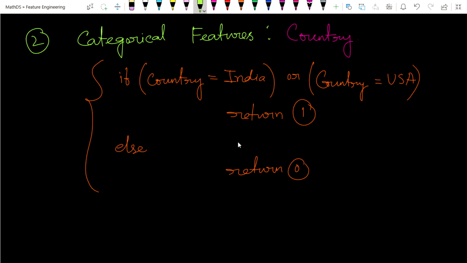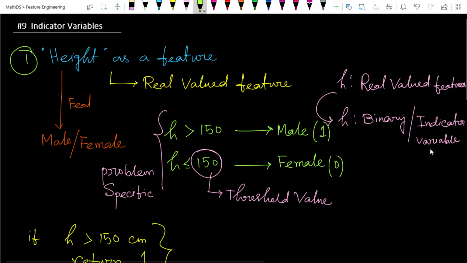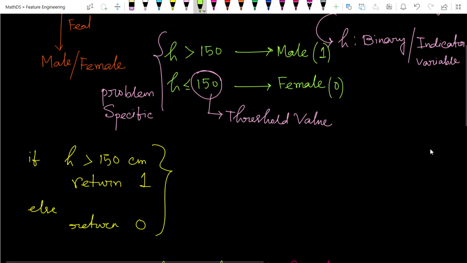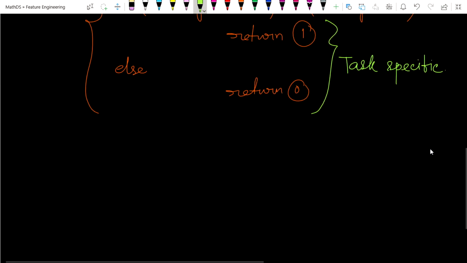These things depend on the problem and the task; based on our task, we have to choose. I think you got the idea of how these beautiful hacks are used to convert features into another type of features, and how these things are used internally.